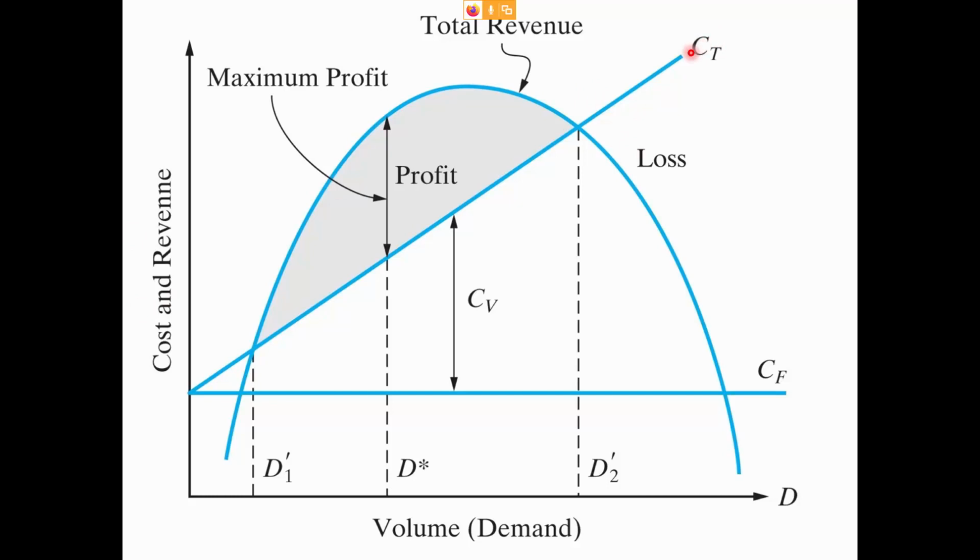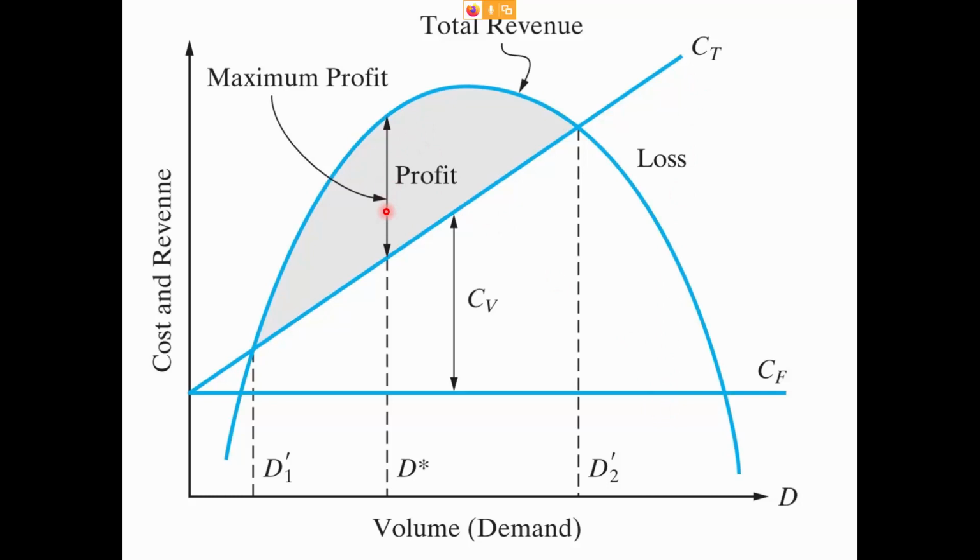Now let's look at these other two curves. There's the fixed costs. C sub f is the fixed cost, and C sub t is the total cost. And so the difference between the fixed and the total cost is the variable cost, and so C sub v is the variable cost. If you have a very low demand, you'll notice that C sub v would be small, because if you're not selling very many units, then the variable cost associated with that level of production will be relatively minor. Whereas if you have a high demand, then your variable costs are going to be much larger, which takes the total cost further away from the fixed.